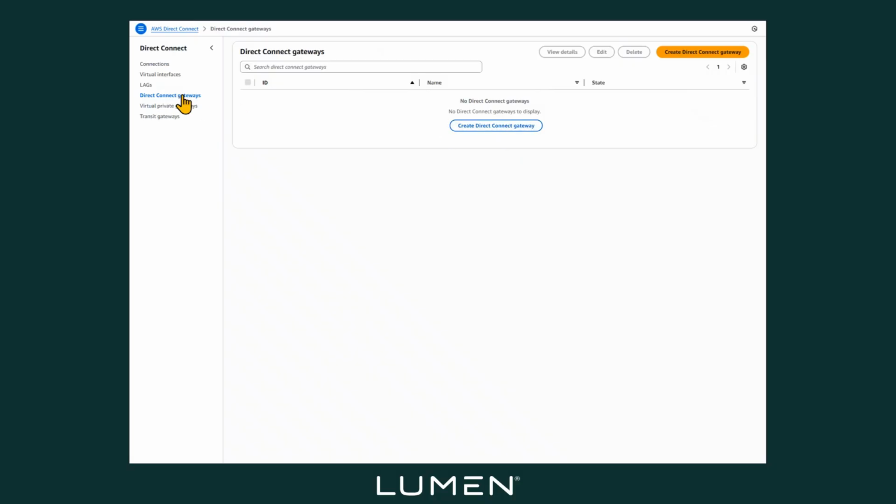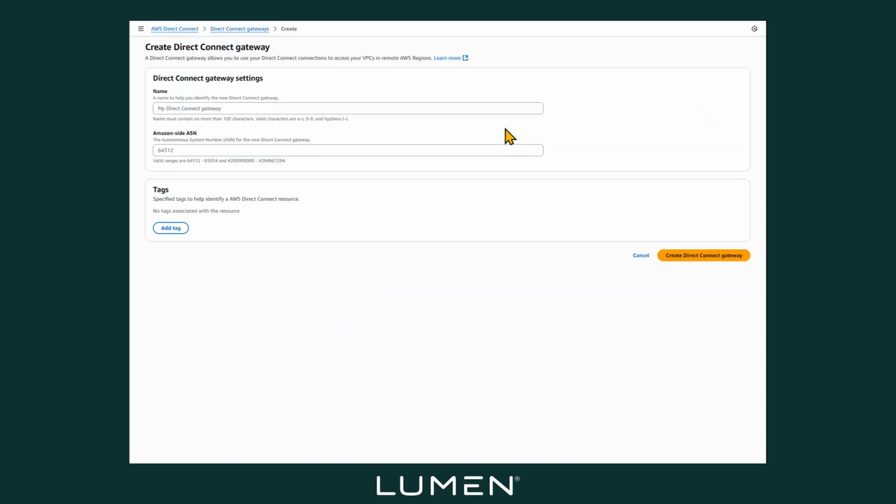So I'm going to select Direct Connect gateways under Direct Connect, and then go ahead and create that Direct Connect gateway. I'm going to put a name in here, and the name I create is really just for the purposes of being able to recognize it later when I'm configuring other parts of this. I'm going to call this Direct Connect Gateway 9.